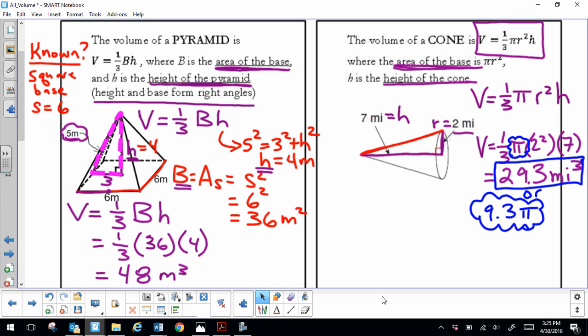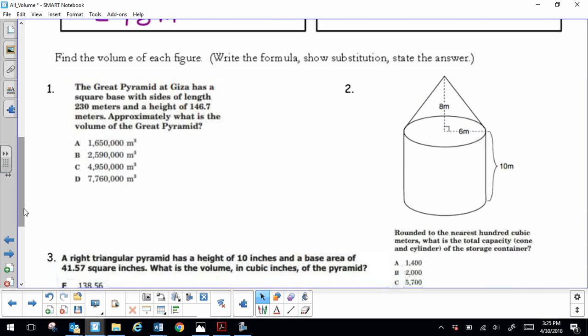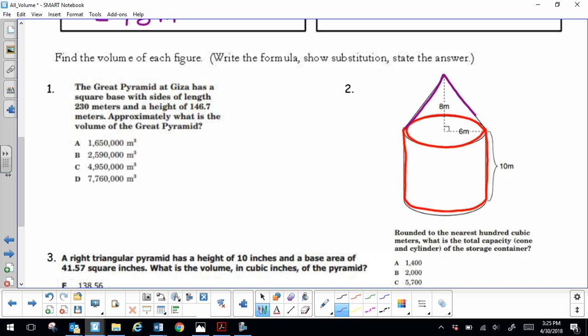All right, let's move on to our sphere real quick. And then you guys can do the same thing you did on the prism by doing the problems on the bottom. We're just going to swing down there. You do have some things going on here where you have a cylinder that you're going to use, right? So you'll end up finding the volume of both the cylinder and the volume of the cone that's on top of that container. So you'll use those dimensions separately. It looks something like this. We used to do this back in the 8th grade, I think, composite figures. The volume of the cone plus the volume of the cylinder is equal to the volume of the container.